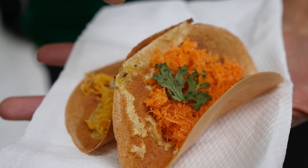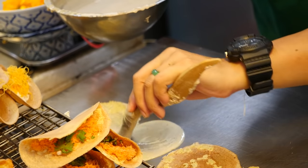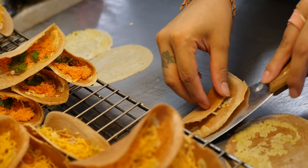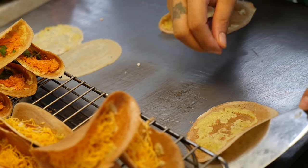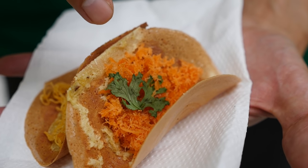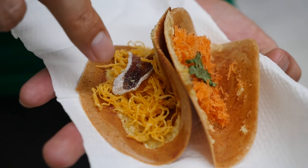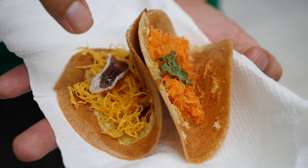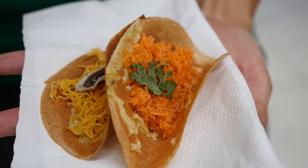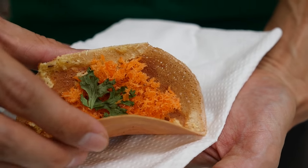And what she does is she spreads out a little scoop of batter onto a hot plate and they cook until they get like crispy crepes. And then after that, she fills it with a variety of fillings. This one I think is a mixture of coconut and shrimp. And then this one is the khai tong, which is a Portuguese egg yolk candy. And so let me try the shrimp one first. I'm not huge on desserts, but I will definitely try this because it looks very good and the old style, old Thai style.